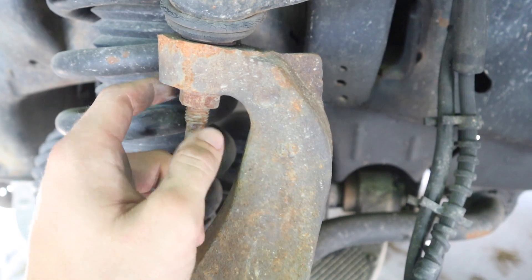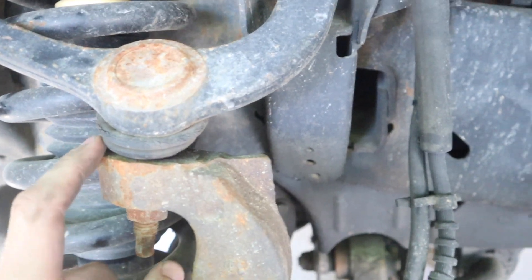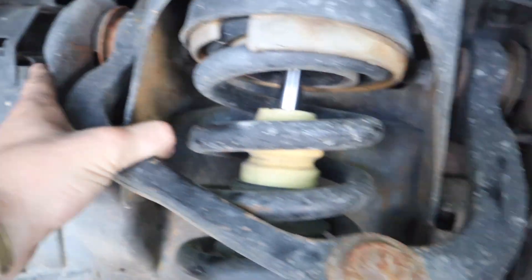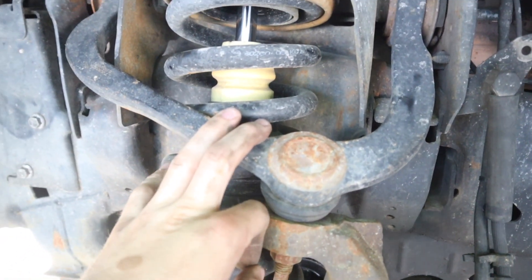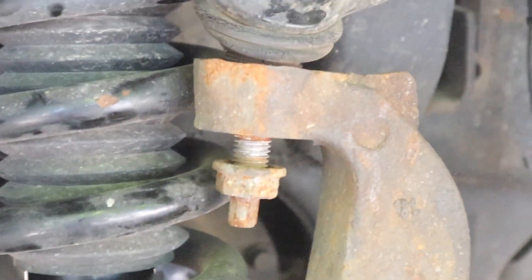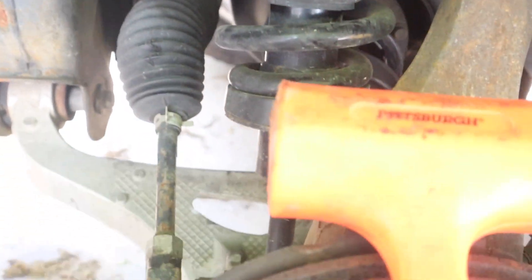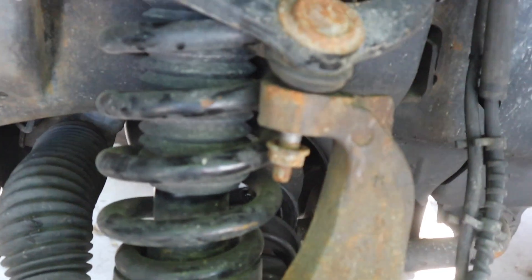Basically how this works - you're gonna take this nut off. It does have a little allen head on the bottom so you can unscrew that. As you can see, the boot is very dry rotted and almost about to tear. The ball joint runs right here, nut right there, head right there. Same thing on the other side - head there, nut there. Pull that off, put the KSP in, bolt them up on both sides and we're good to go. I'll be right back when I get this done - I don't have anybody to film for me today, so no cool montages. To separate the ball joint from the knuckle, put your nut on there - sometimes this can be a little aggravating. I've got a little dead blow to help out with that.